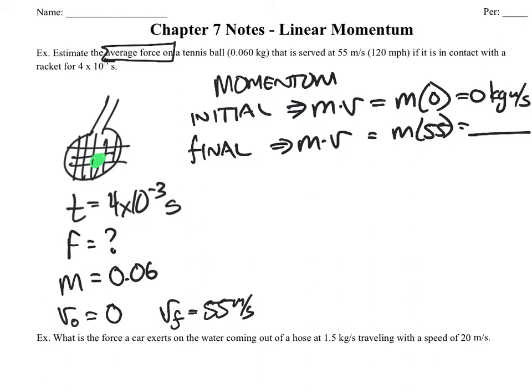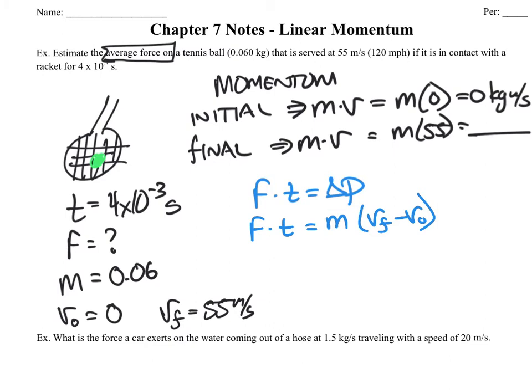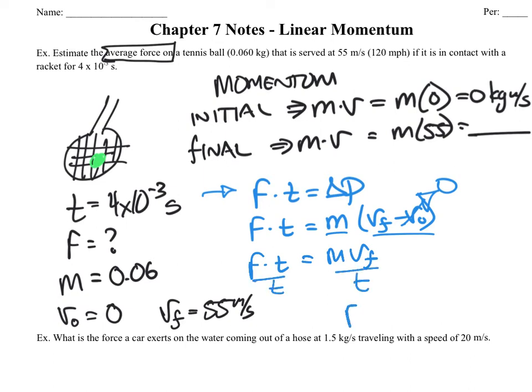So if we put this into the idea that an impulse, a force times the time, equals a change in momentum. Momentum is P. That's how we indicate momentum. So force times time. And guys, again, we're doing this without numbers, because remember, the numbers don't matter. We just need to be able to solve through the problem. A force times the time results in a change in momentum. A change in momentum means we have a mass with a changing velocity. My initial velocity is 0, so we have force times time equals mass times velocity final. And then we can divide each side by t and get that the force on average was the mass times the velocity final divided by my time. I'll let you plug those in and get my answer. But that's how I would solve this for my average force based upon what my racket is doing.